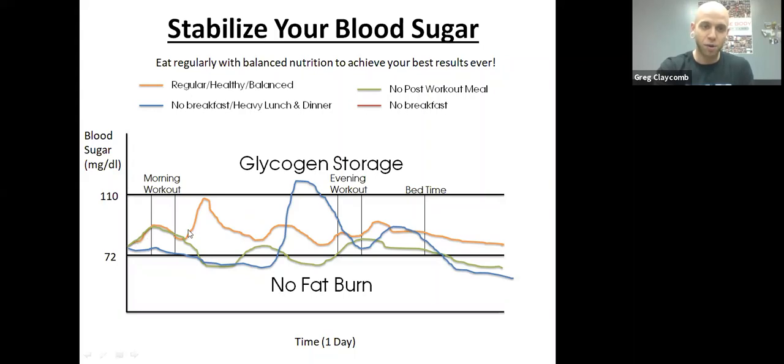And just so y'all know, most meals, these are all around like 3 hours apart from each other. If you can eat every 3 hours or so, you're giving yourself a great chance at stabilizing your blood sugar, especially if you're doing what this says, eating regularly, eating every 3 hours, and eating healthy foods, real foods, not just packaged and processed crap, and balanced meals, getting healthy fats, carbs, and proteins in your meals, right? That protein especially.